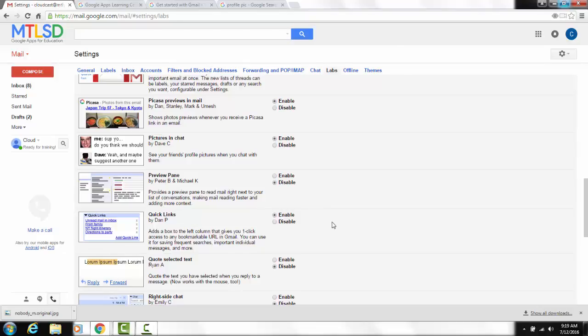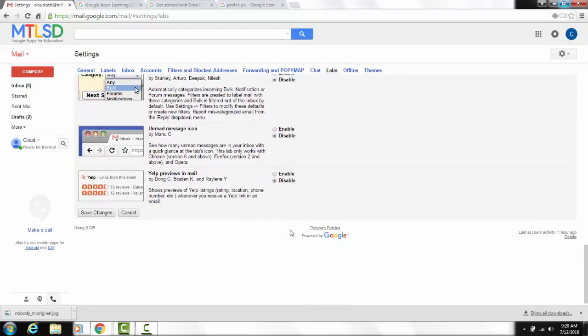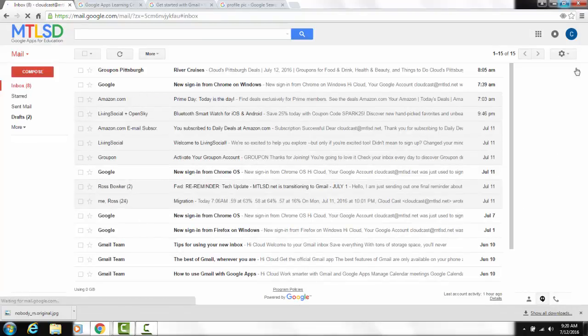You may not use it, but I think the most important one on here is the one two down further from that, which is right side chat. The reason I say this is chat is actually bunched at the very bottom left hand by default on the Gmail screen, okay? By moving it to the right side of the screen, it actually opens up your folders a lot better so you can see things better on that side, and it balances the page. Out of the box from Google, it should come with right side chat, but it doesn't. Okay, and that's about it. And then we'll go ahead and click Save Changes, and you'll see this will then refresh my whole page, and you'll see my chat over here on the right-hand side.